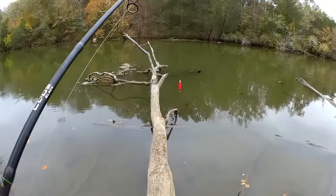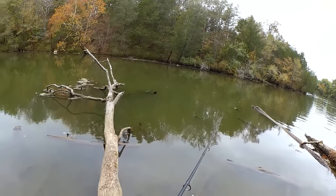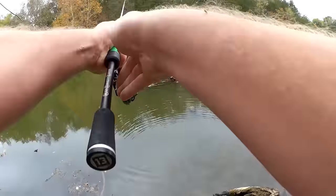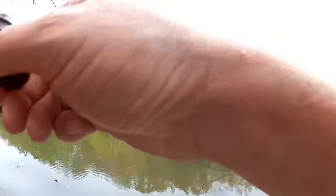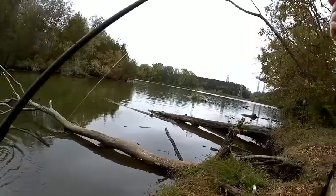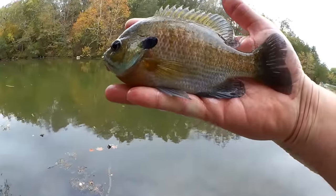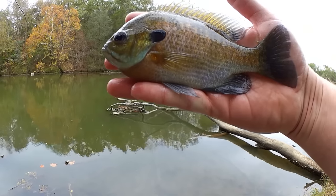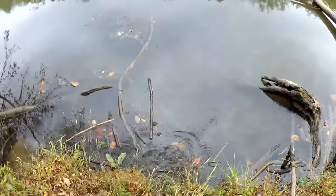This is a very narrow log — too narrow. I can't go way out there, I've got to stand right here. Even right here it's a little iffy. Got him! What is this? A big bluegill — nice big bluegill. Just about eight inches, seven and three quarters inch bluegill. Let's let him go and try again. Jumped right out of my hand.